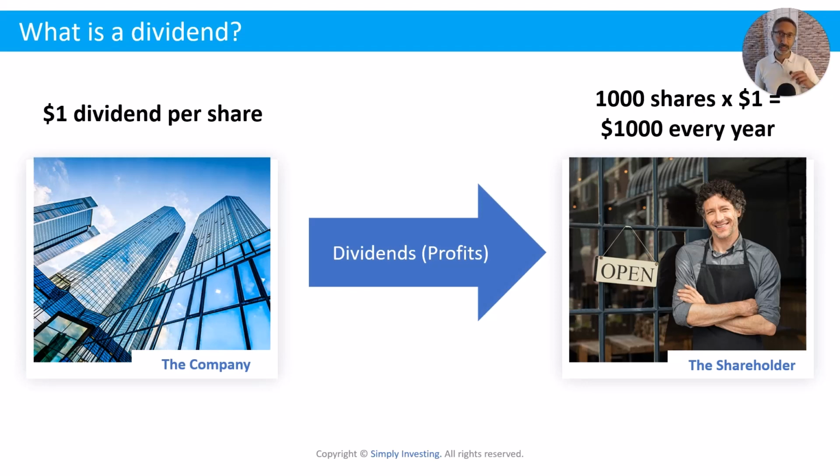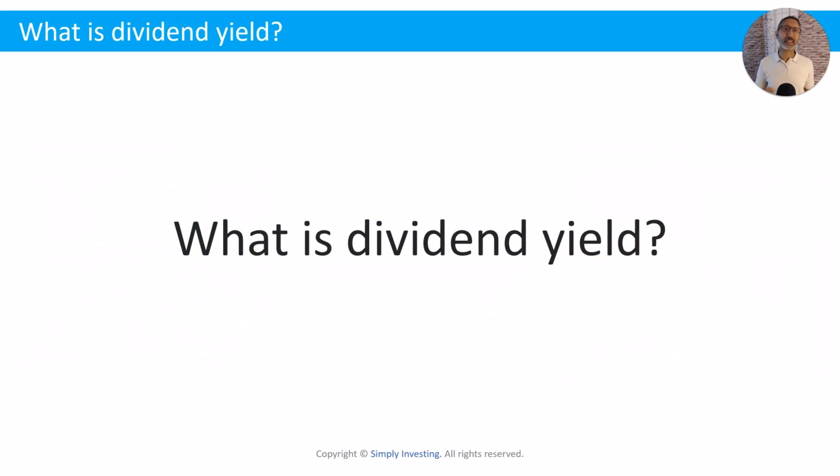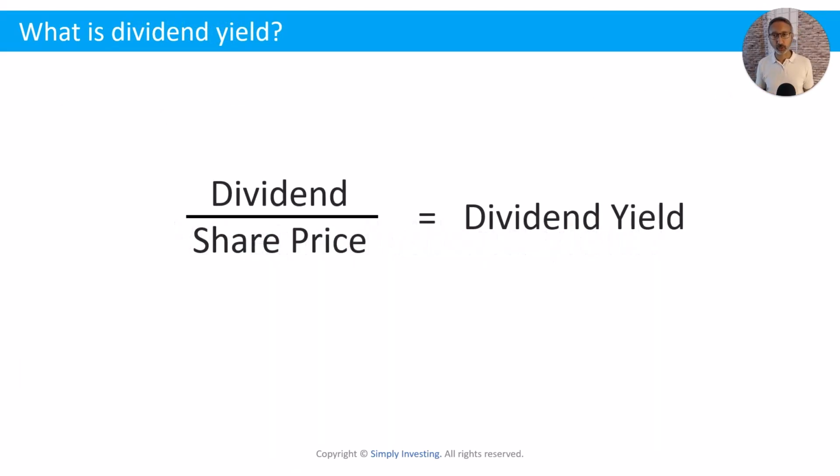Stock prices can go up and down. It doesn't matter. Once you've bought the shares at a certain price, you own the number of shares, and the dividends are paid based on the number of shares you own. Okay, so now let's take a look at dividend yield. And it's really simple. You can see it up on the screen here. It is the annual dividend that the company is paying divided by the share price. And if you happen to buy the shares, it would be your purchase price.